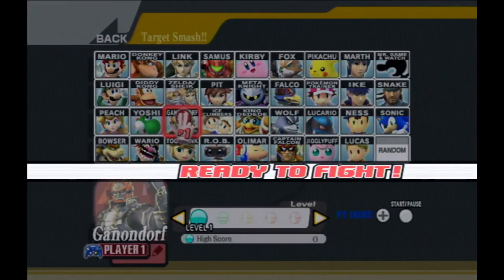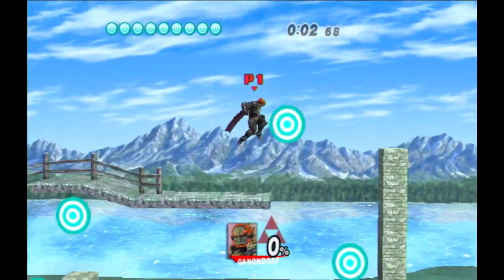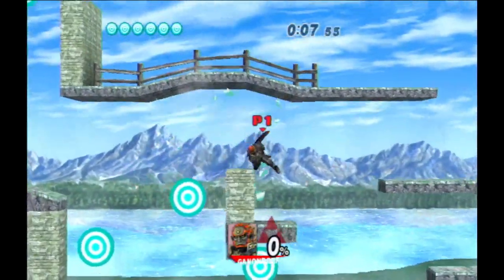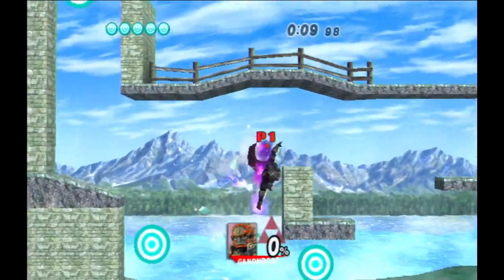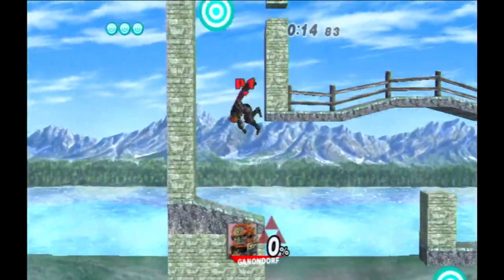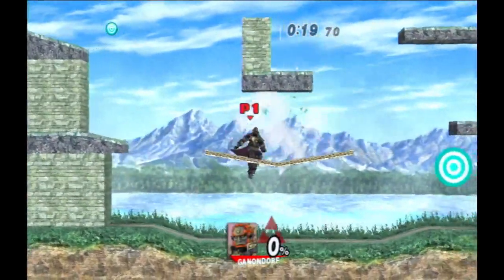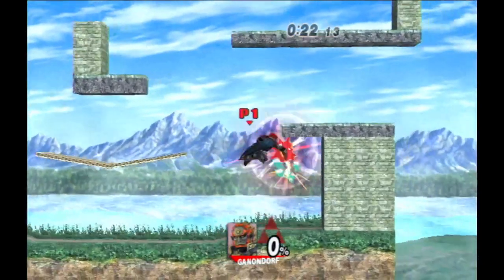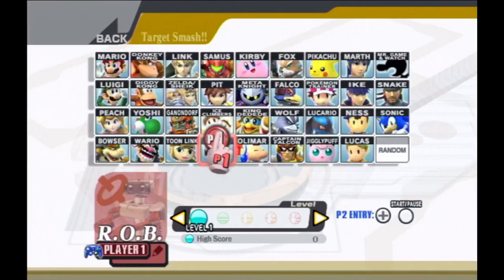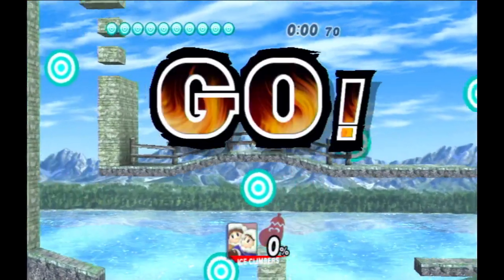Ganondorf is going to be very slow, indeed. Okay. This! Except that didn't really work. Alright. There we go. 22 seconds. Next up, Ice Climbers. I'm going to see how they work.